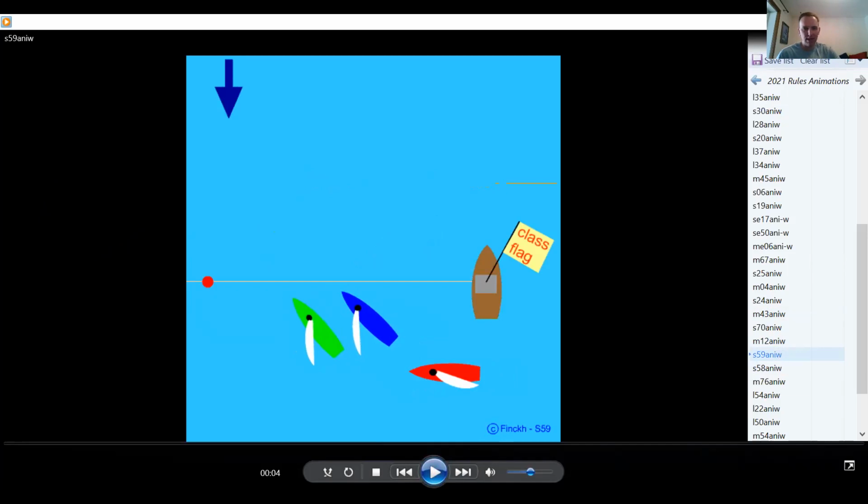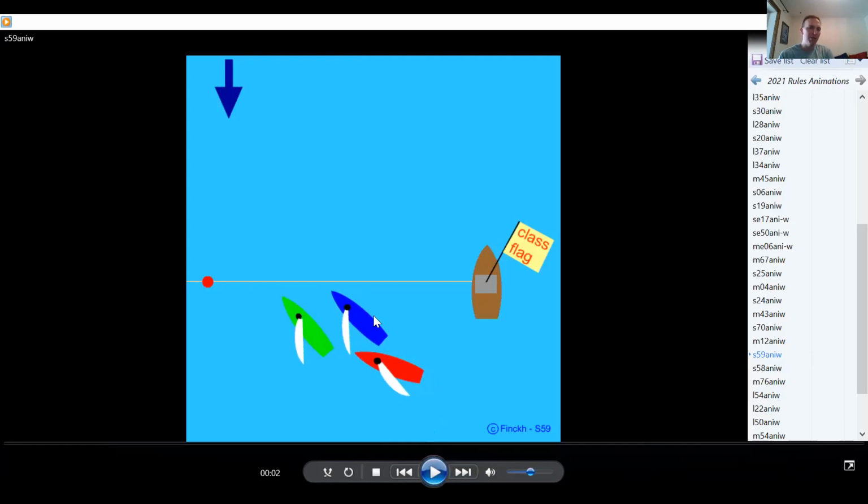So this happens again on here all the time. I'm looking at some of the pictures. I can think about specific times when some of these sailors have done this, or I've done it to people myself. Red wants to start, needs to get into the starting line someplace here. So red is going to push their way in. Red can do that, but red needs to give blue an opportunity to get away.